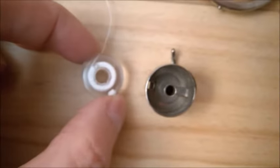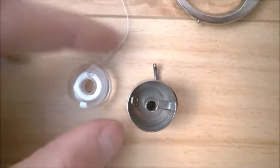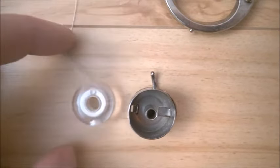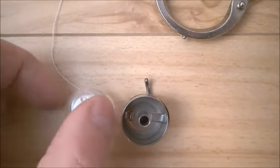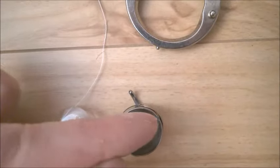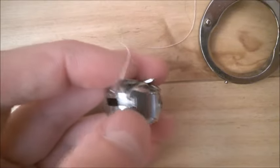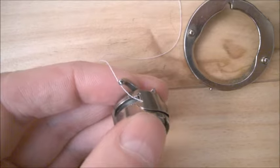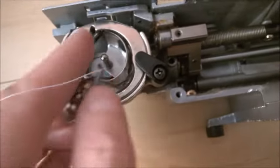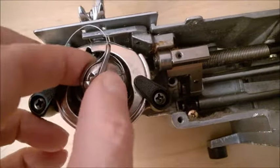Normally the thread of the bobbin itself should make like a six to the right, which may not seem logical, but check your owner's manual. Often people will put this on the other side inside the bobbin, but that's not correct. The thread has to go this way like a six and has to make like a 180 degree turn here — that will give you the correct tension. The thread has to come in between these two sides. When you put the bobbin back, have the thread to the left of this hook, and this hook is going to fit into this groove here.